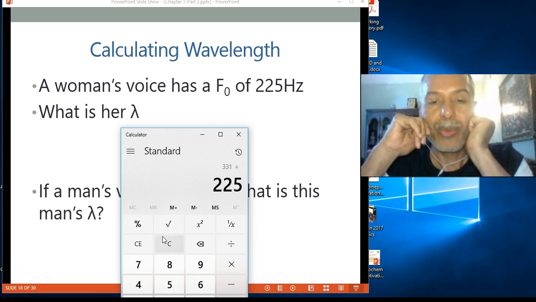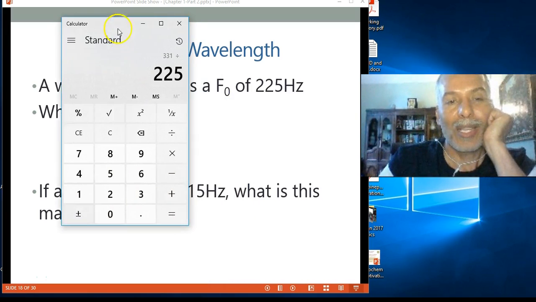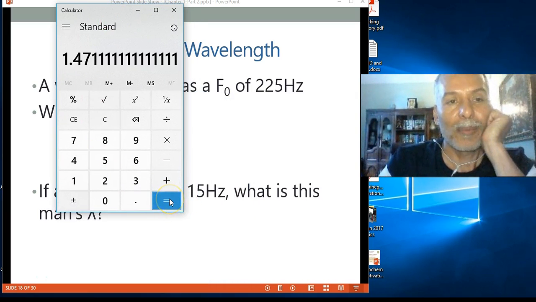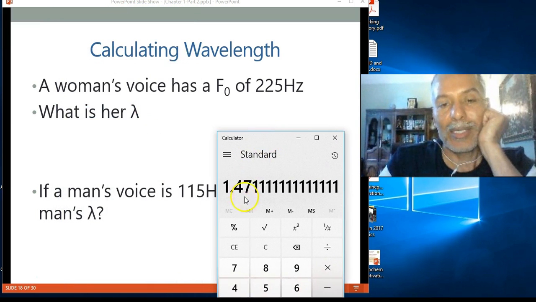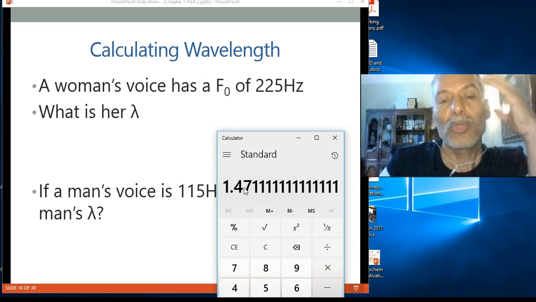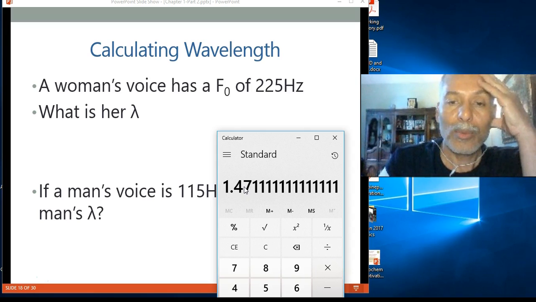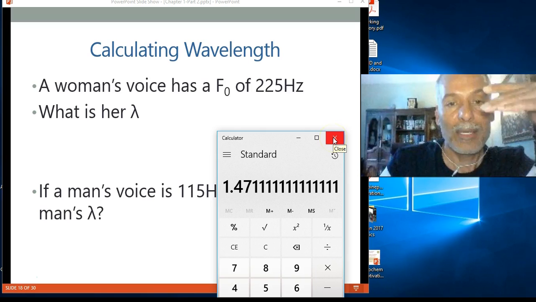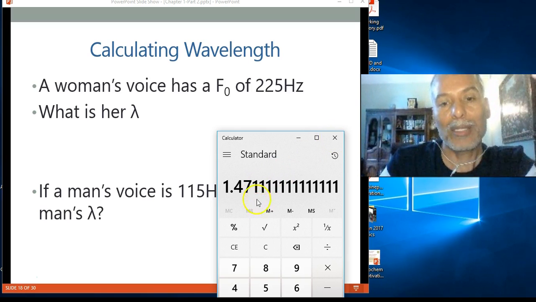So let's just see, and then I'm going to give you the right calculations. Here you got 1.47. In this case, the length of the wave is 1 meter, 0.47. Because we are not used to meters, we can also think in a more practical way to make it more concrete for us.